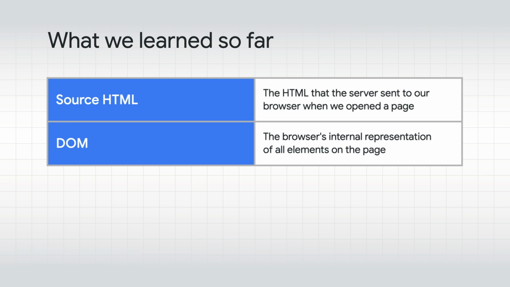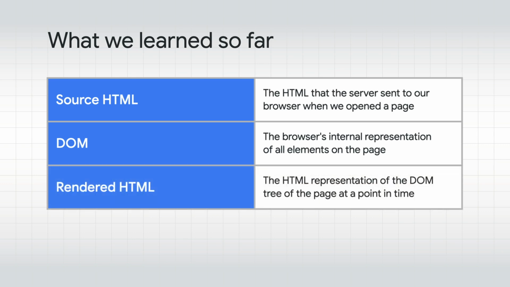The DOM can change as JavaScript might modify it while the page is loading, upon the user interaction, or other events while it is open in the browser. And then last but not least, we identified rendered HTML as a snapshot of that DOM turned back into HTML. The rendered HTML reflects the DOM content on the page at the time the snapshot was taken. To see the rendered HTML, you can use the URL inspection tool in the Google Search Console. So, now we've looked at what's the source HTML, the rendered HTML, and the DOM, and explored what tools you could use to debug issues on your websites.